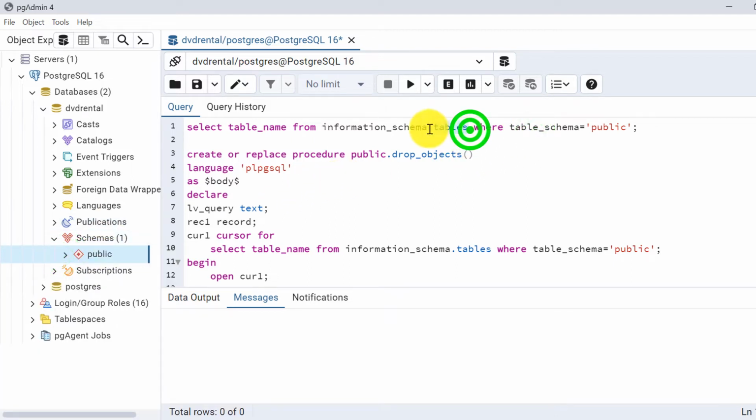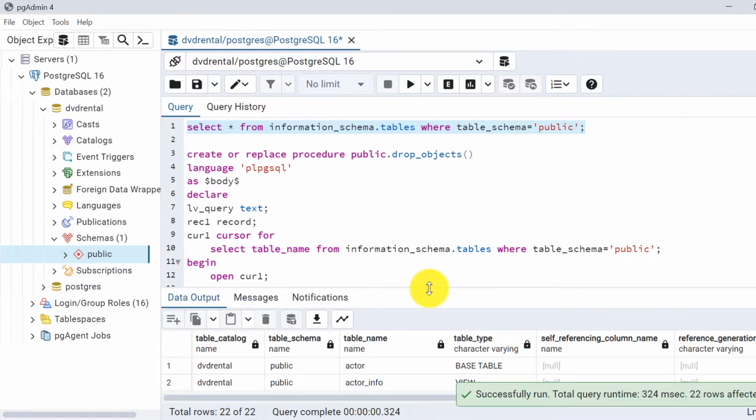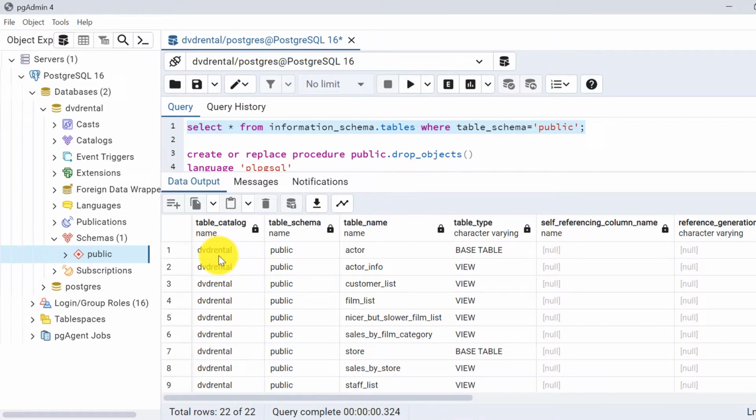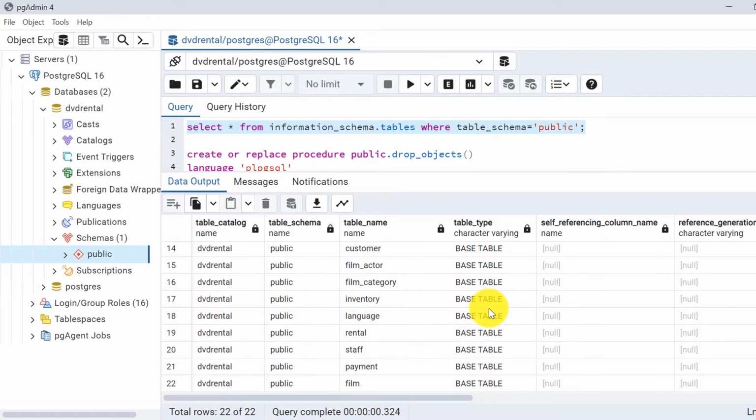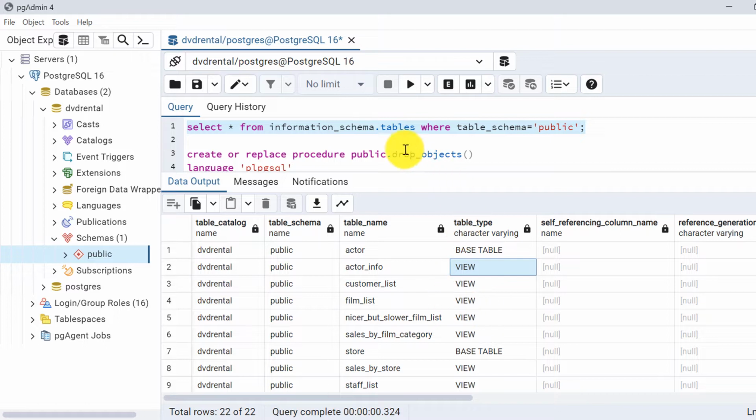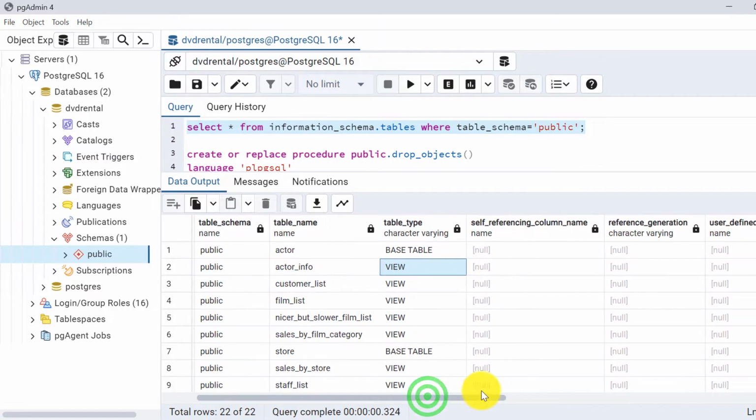If I query this table and select only the table name, okay, let me show you all the columns instead. What information are we getting? We are getting the database name, the schema, the table name, and also whether it is a base table or a view. So by querying this system table, we can get which base tables and views are available in our database.